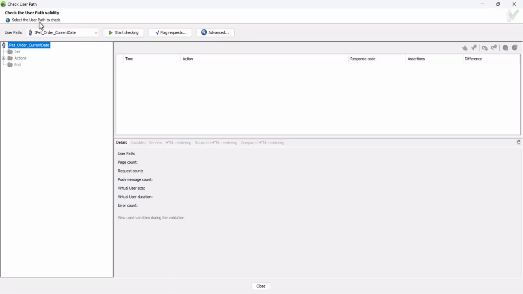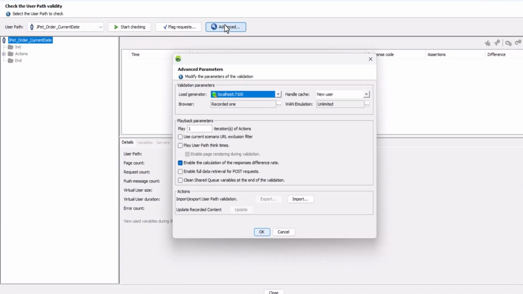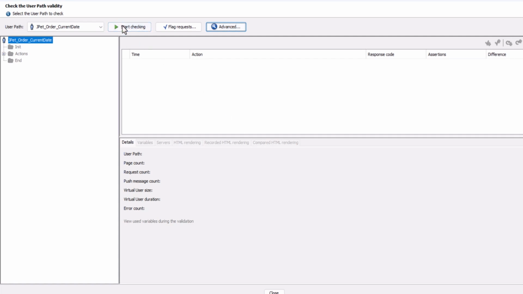I'm going to check the user path validity. Go to advanced, handle cache as new user, and hit start checking.